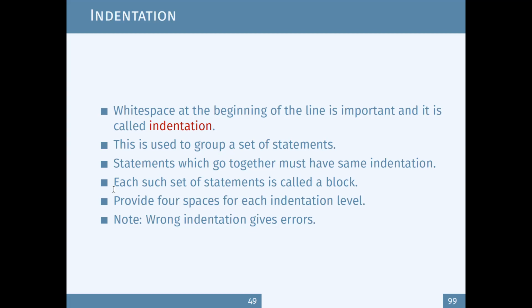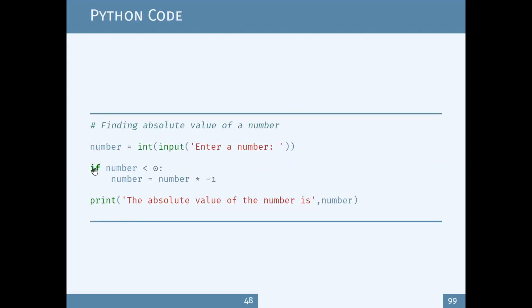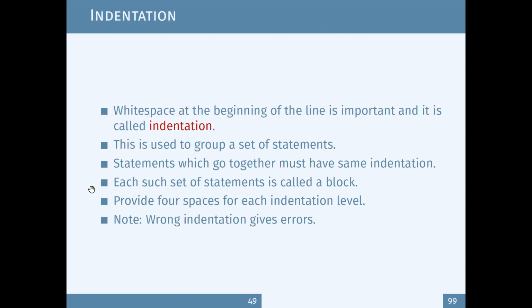So to indicate that the block is within another statement, we use spaces. You can see if I go back to my previous one, there are some spaces within the if statement. This is to say that this statement is within this statement. So the spaces in the beginning will indicate that it's indentation. So in Python, you have to remember to use proper indentation all the time. Otherwise, you will get an error.